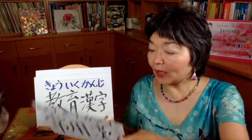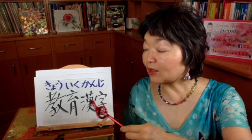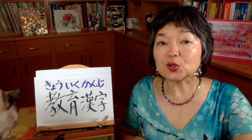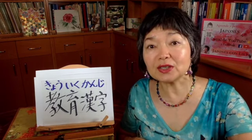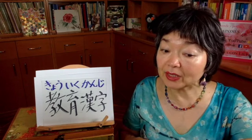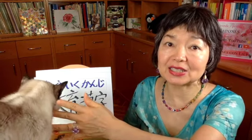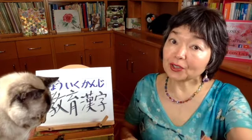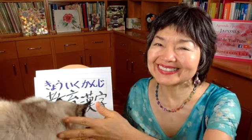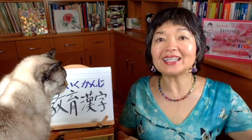But there is another one we call Kyoiku Kanji. Kyoiku means education, kanji of education. This Kyoiku Kanji is fewer. Kyoiku Kanji are the kanjis that students must know until the end of elementary school, so until 11 years old. Until 11 years old, they must study 1,026 kanjis. That is Kyoiku Kanji. And after, in junior high school, they learn more and get to more than 2,000 kanjis. So you know the difference. Kyoiku Kanji is for elementary school, and Joyo kanji is for everybody. It's kind of an obligation.